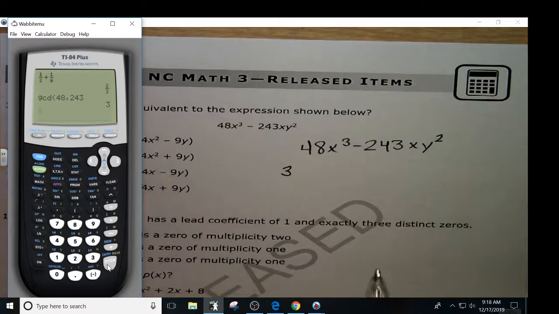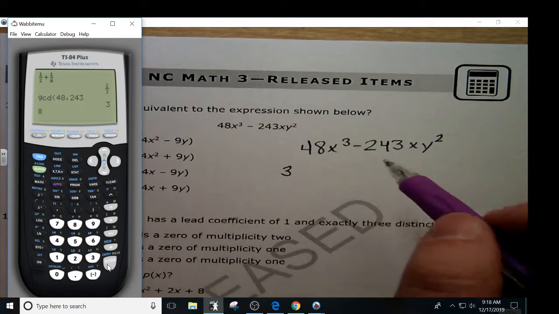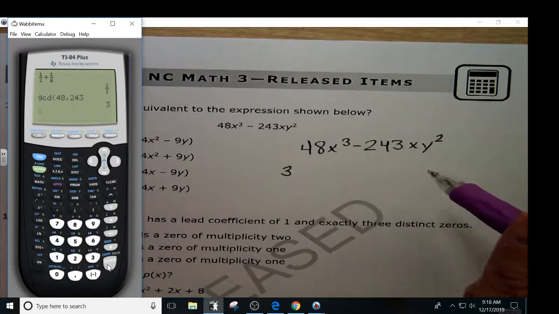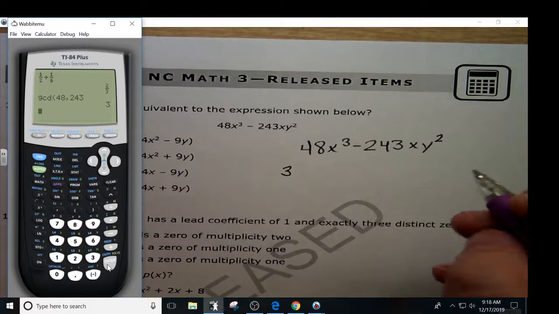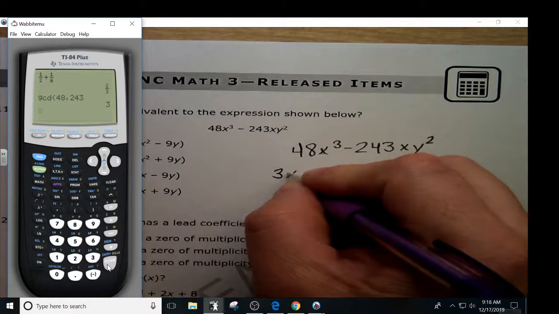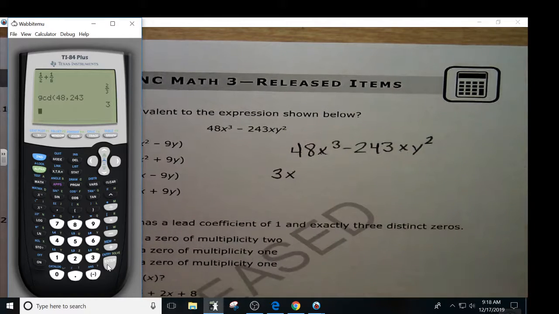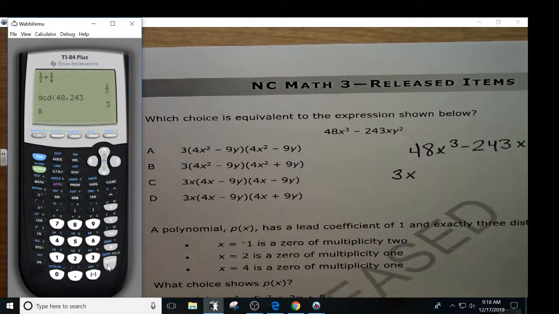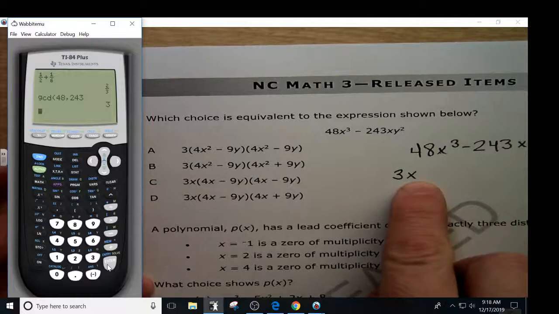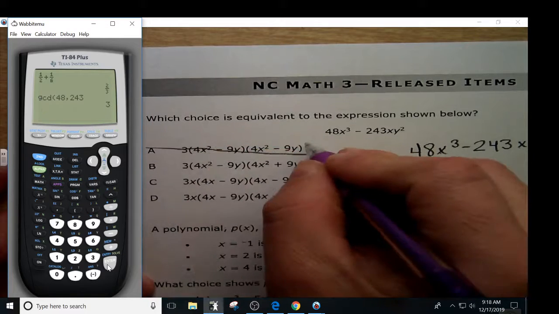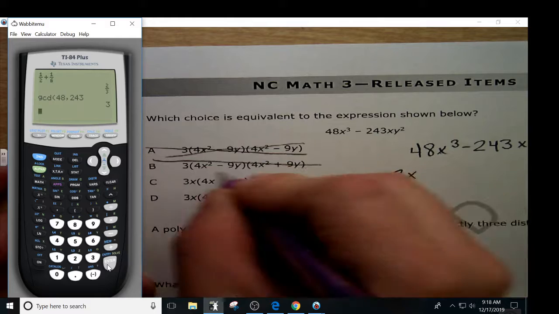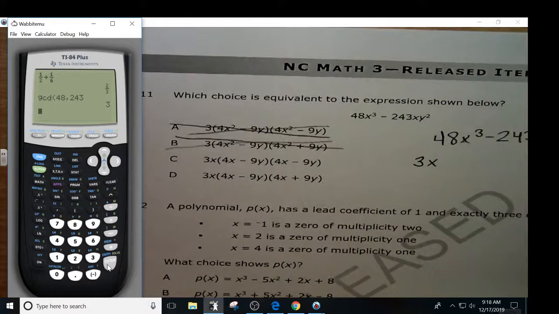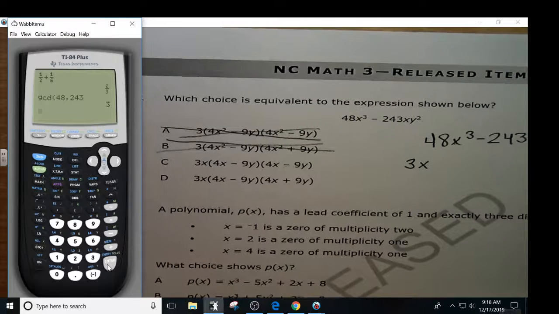All right. Now, what else can I factor out of this? Guys in the back. Shh. You can factor an X out, guys. X is in both of these. Now, let's stop right here just a minute. Which two of these will not be the answer? A and B, right? Because this has a 3X. These don't. So A and B cannot be the answers. So now we're looking at C and D.